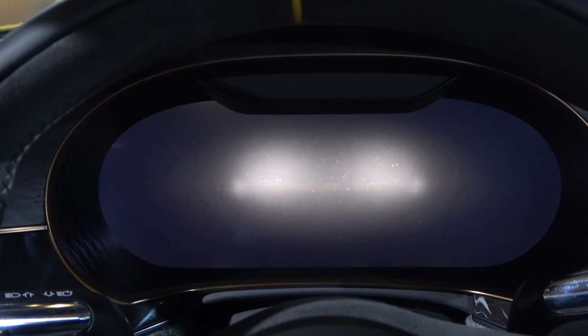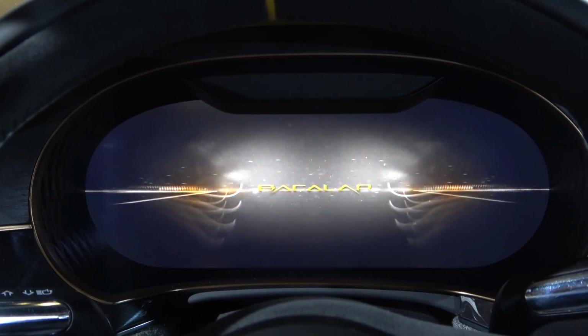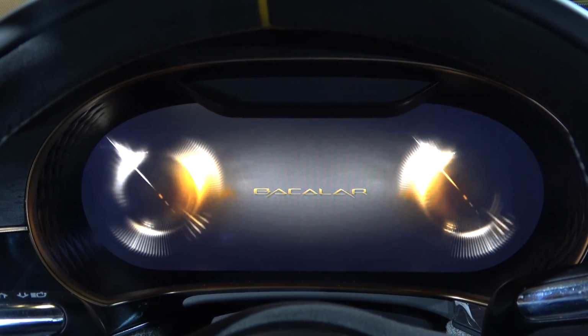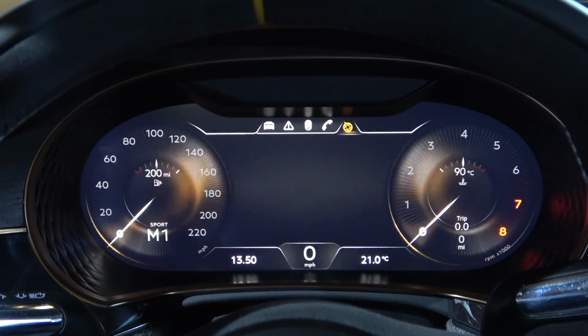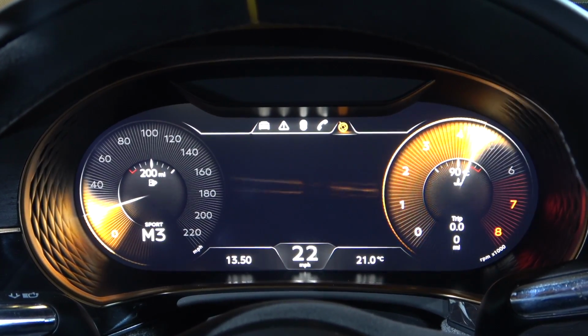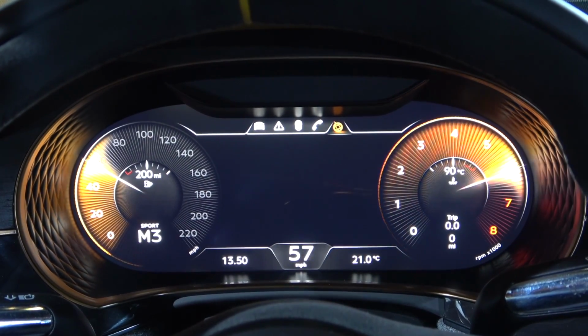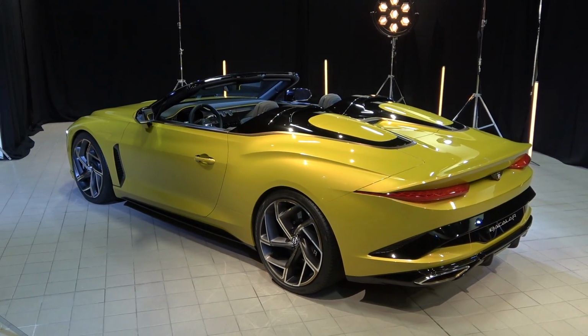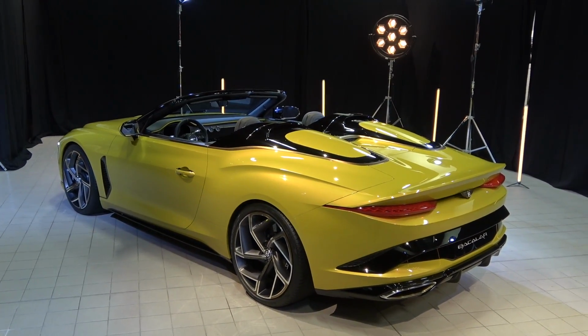So there we have it, the Bentley Mulliner Bacalar. Now, just to recap, the whole point and purpose of this car is to relaunch the coach building aspect of the Bentley brand. Going back, tracing the roots of history. This is the first installment in that new launch. So the chances are that we'll be seeing some other very bespoke and very limited edition cars in the near future from Bentley. So very exciting chapter for Bentley indeed.